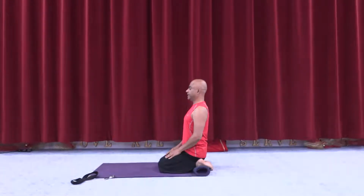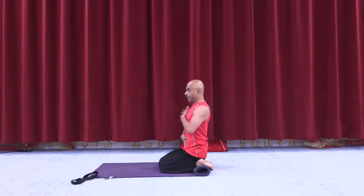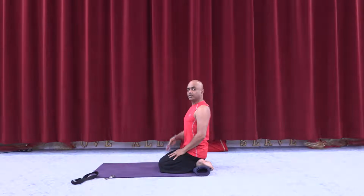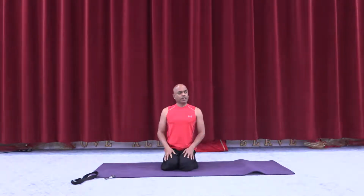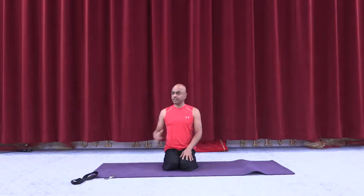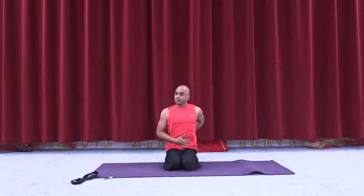Now once you're seated, try and sit up straight. 2 or 3 breaths, keep your stomach pulled in and use your chest to breathe. So the stomach in most of the asanas, the way I teach it, the abdominal breathing is a separate exercise. Don't confuse that with during the asanas. During the asanas, you don't want your stomach to fall loose, because again your back becomes too strained. Holding it like this is like wearing a tight belt. It prevents back problems. So keep your stomach slightly, always be conscious of the stomach being pulled in.